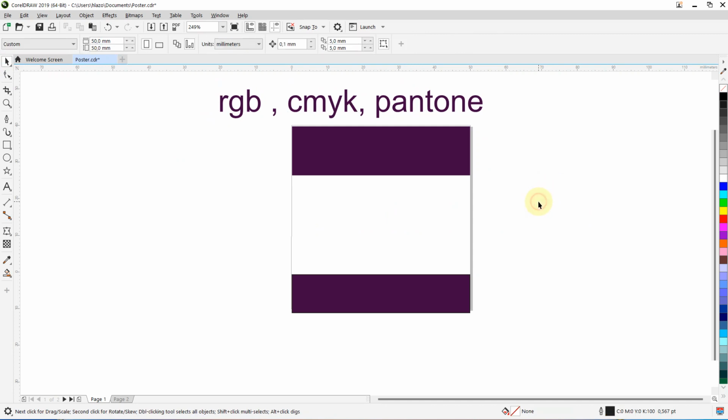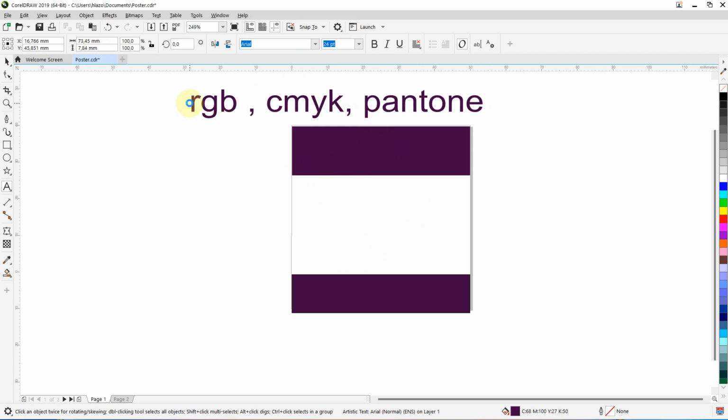As I have told you, sometimes you design for screen. The screen that you are looking at creates colors from RGB, red, green, and blue. So all these colors that you see on your screen are just a combination of these colors. It's a certain technology behind colors, how you create or form colors.